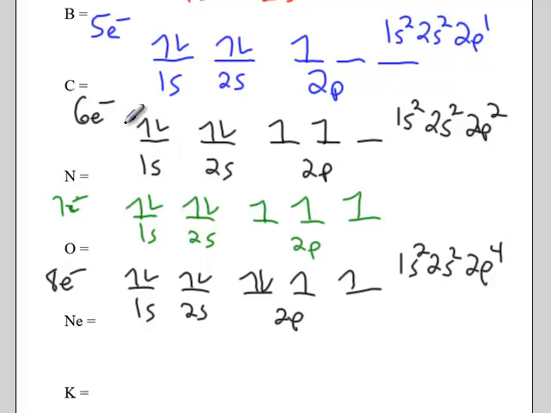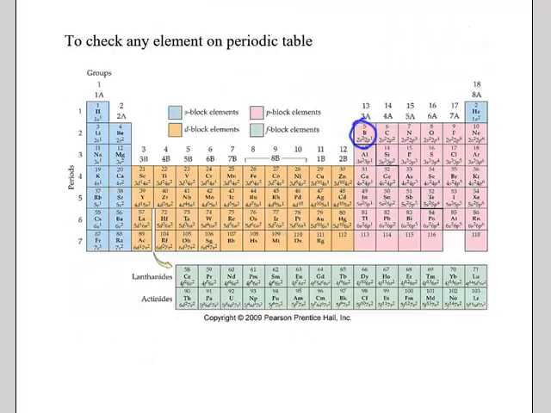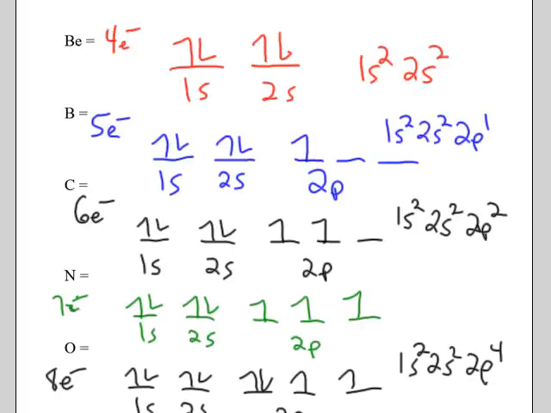So instead of doing every single element on the periodic table, we can jump ahead a little bit. We could look, for example, at neon. And if you always go to the periodic table, neon is the very last element in this first row of the P block. So this is going to be the full, the 2P subshell will be absolutely full once we put in all ten electrons for neon. Remember, the location on the periodic table tells you where the last electron is going to end up. And neon is found in that 2P subshell, so we know the electron, the last electron, the tenth electron, will have to go into a 2P subshell.